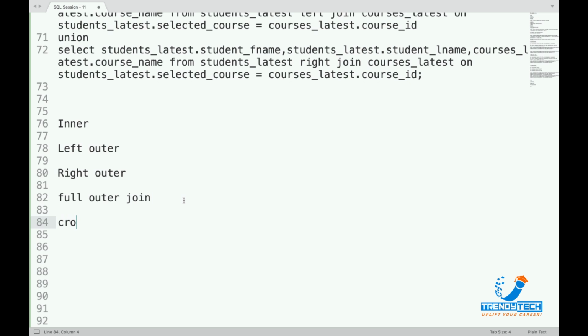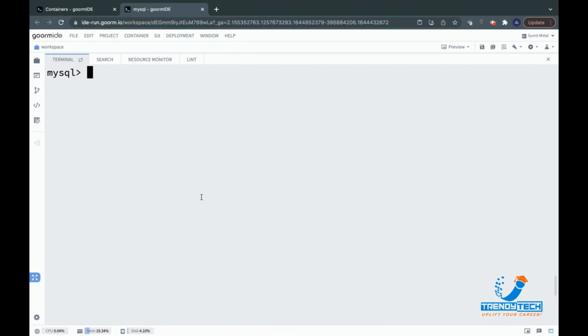And there is something called cross join, which is not much useful, but I will show you. Cross join is, let's say, in your left table you have 4 records, in your right table you have 7 records. Then it will try to combine each record on the left table with every record on the right. So the number of records will be 4 into 7 equal to 28, which might not make sense, but if we are using it with some conditional thing later, then we can use it. Cross join works. It's a very costly join because each record on the left table will be combined with all records on the right table. So for example, I will show you how to do that.